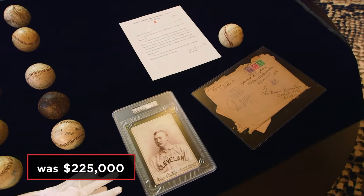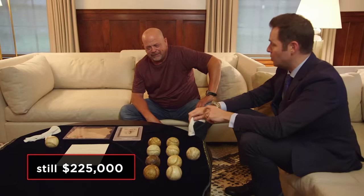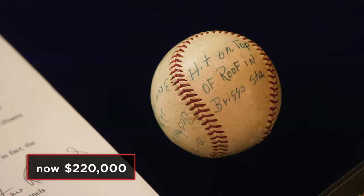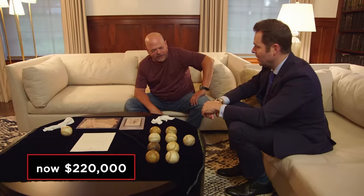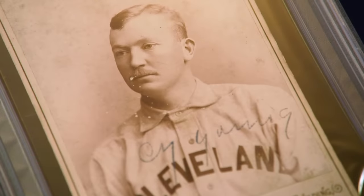The ball and the Cy Young — I will give you $175,000 for these two right here. I absolutely cannot do that. Our price is $225,000 right now. My best offer? I'll give it all to you for $220,000. My best offer is literally $180,000. I'm sorry, just can't do it that low. If you change your mind, let me know. I was disappointed that we couldn't come to an agreement on price.